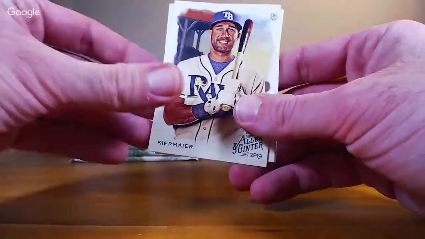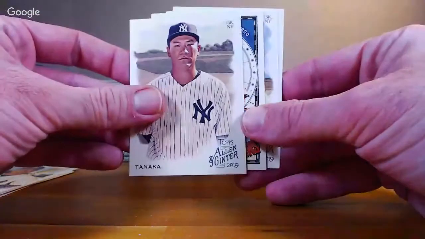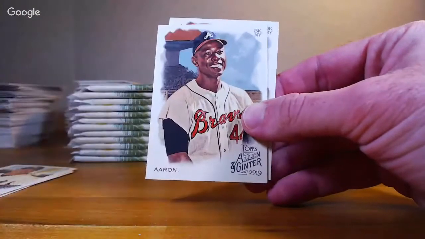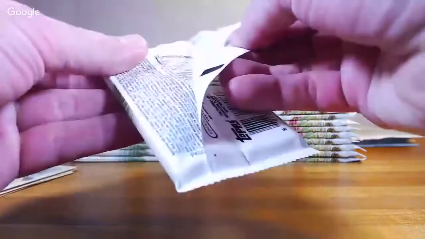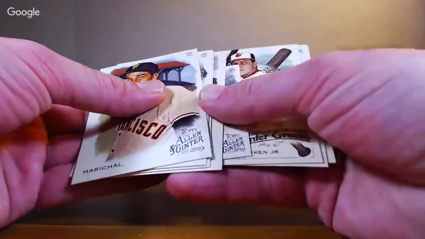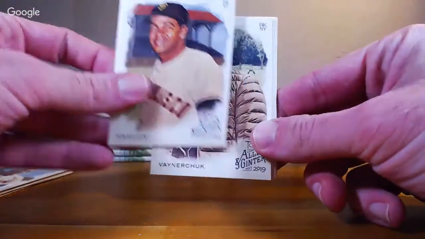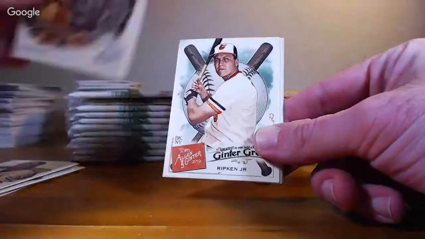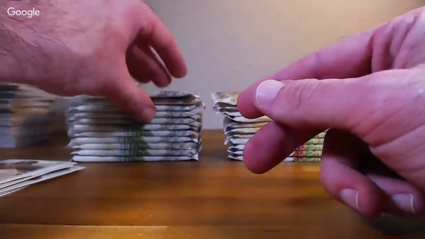Yorgi, mini, Kiermaier, Corbin, Matsui, Tanaka, that's a short print. Goldschmidt, Star Signs, Hank Aaron, Miguel Cabrera. Archer, mini. Marichal, Vaynerchuk, Gwynn, Ryan Fallon, Ripken, Ginter Greats, Torres, and Matt Olson.